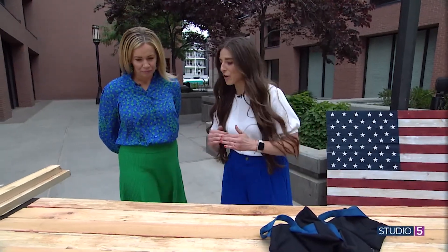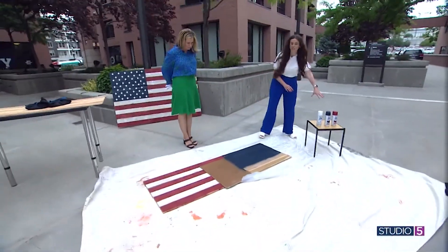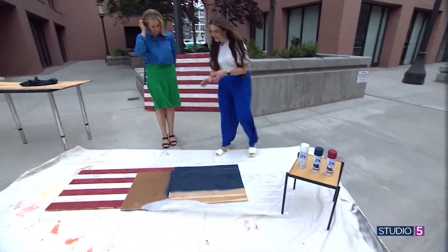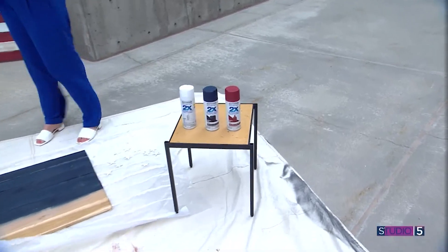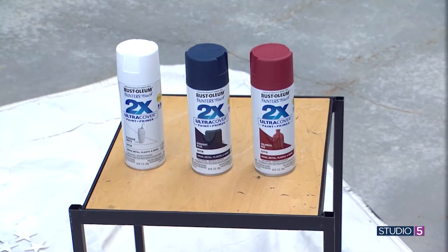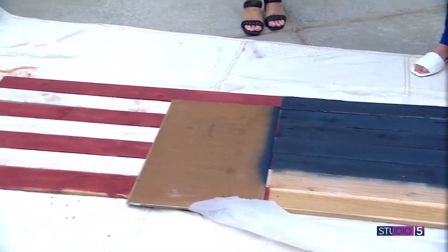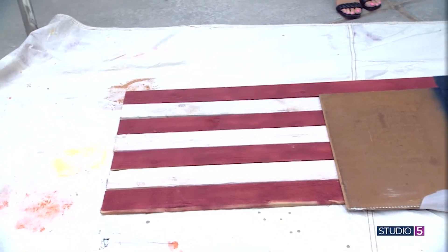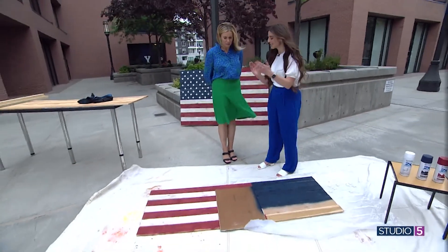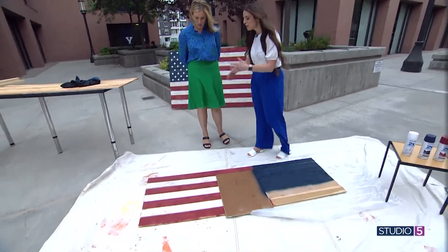So first step is you want to lay out all your pieces. This is just spray paint, and I just used really good traditional Americana colors. Ralph Lauren would be so proud right now. This is kind of supposed to be like vintage and a little worked over, so I'm not trying to get perfect paint colors. Also, the cedar fence panels are going to be rough, and that's what you want — it's rustic. You want it to look like it's weathered and it's been out there for a few years already. So I line up seven pieces and spray them all red, and then six pieces get all sprayed white right next to each other. You can put them this close together when you're spraying them so you're not wasting more paint. And you don't need to treat the board — it's going to slurp up the paint just right.